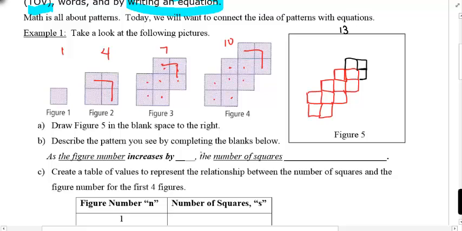So if I ask you to describe a pattern, if I ask you to compare this as the figure number increases, so one, two, three, four, five, if it increases by one unit, the question is how many additional squares do I have in my diagram? And if you said three, I like it. So I'll say it increases, because it gets more, by three. So notice as the figure number increases by one, the number of squares increases by three. So for example, from figure four to figure five, that number went up by one, and then the number of squares went from 10 to 13. Okay? So that is a pattern we can describe in words.